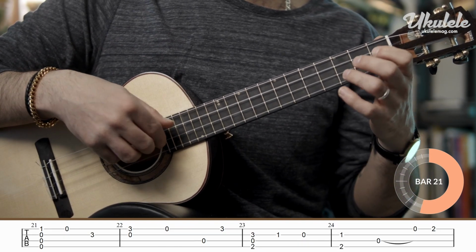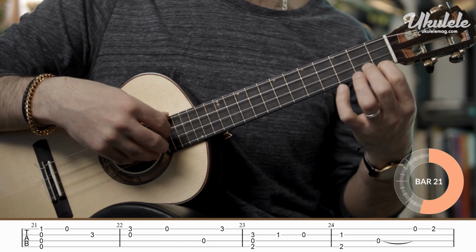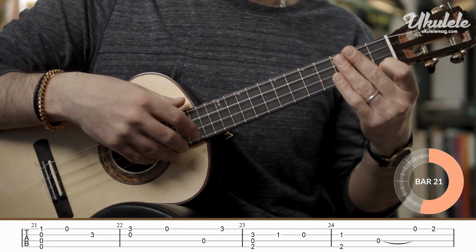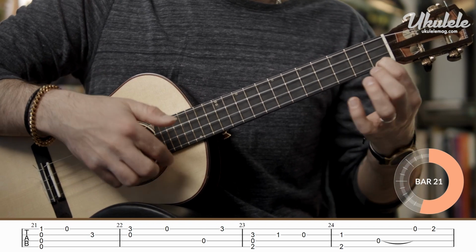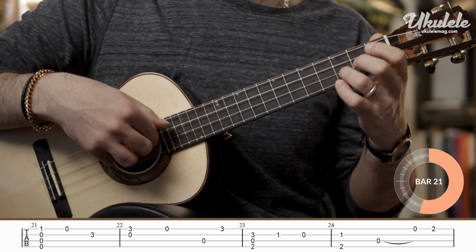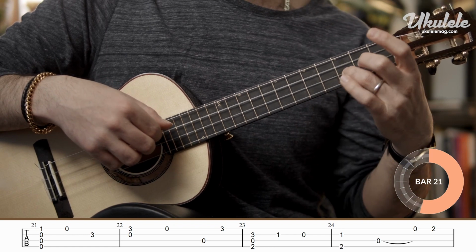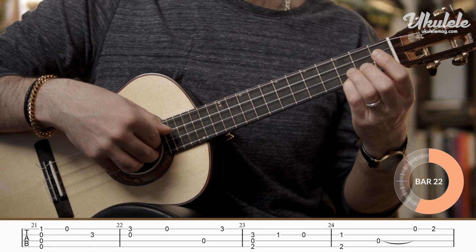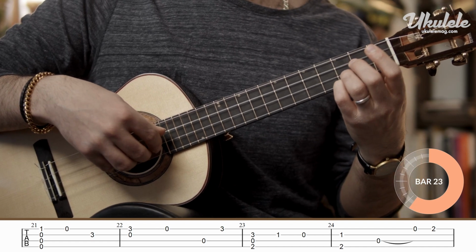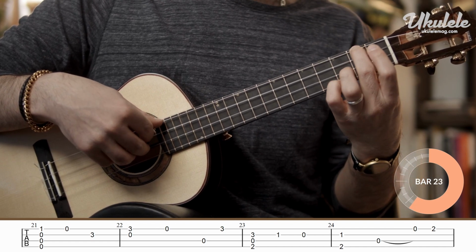C7. And because the C7 has that tense B flat note, it's okay to strum it and really emphasize that to get that tension. Resolve it. Third finger so that your fourth finger can play the high C. Fourth finger. And now comes a difficult F major chord with an added G.